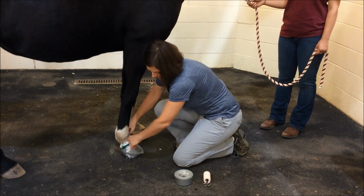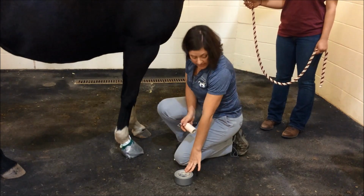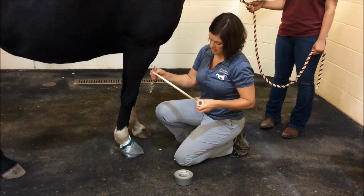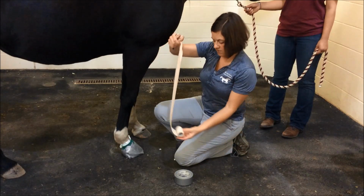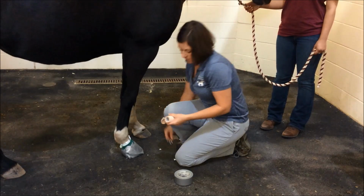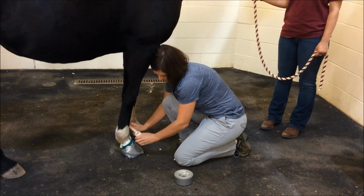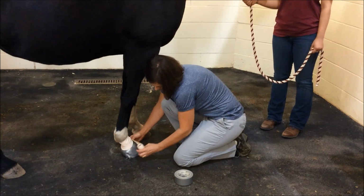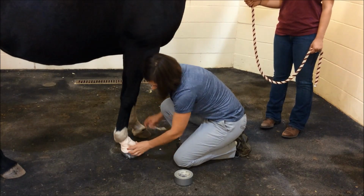And then again, if she's got a hoof abscess, we're going to have her in a well-bedded stall with lots of shavings. So I'm going to come back. You could use duct tape for this. I prefer to use my Elasticon. And my unrolled and re-rolled so that I don't have any tension on the tape. The only purpose for this is to keep shavings out of the wrap, and I'm just going to again lightly lay that over the top.